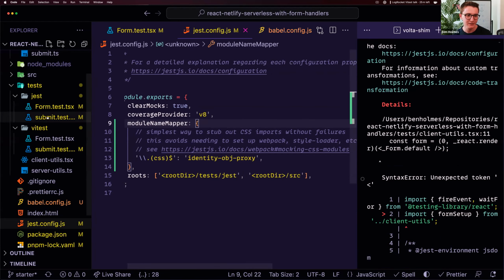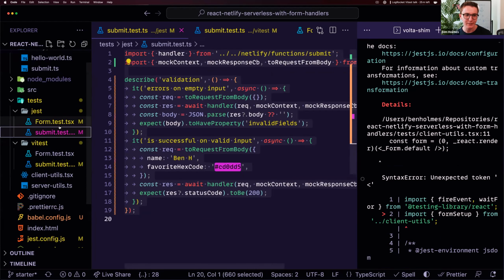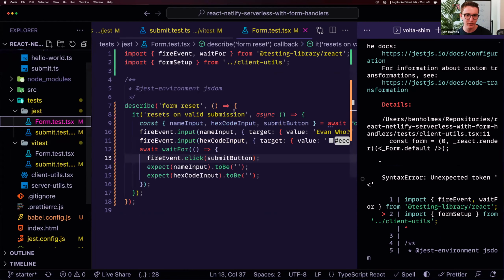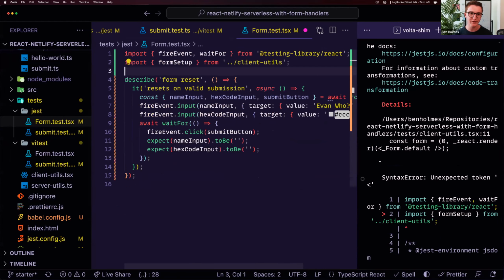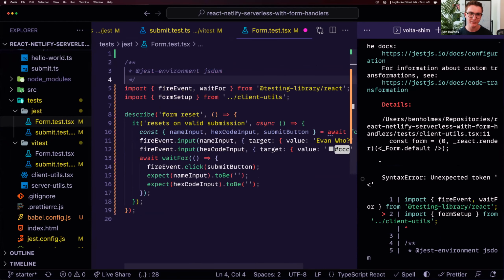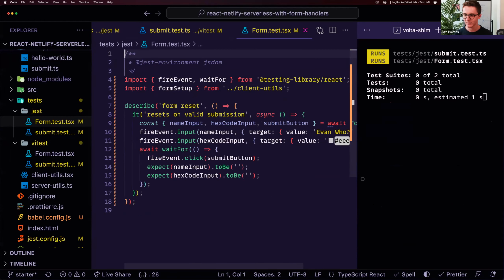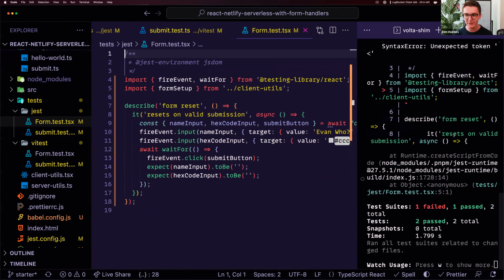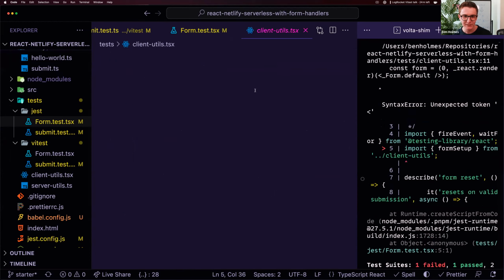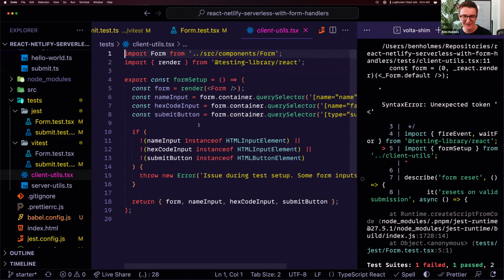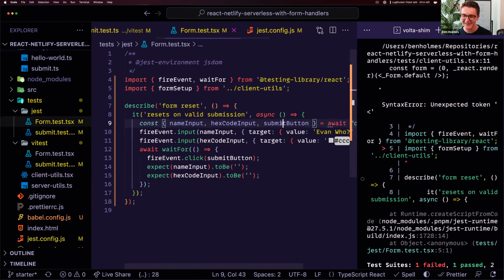Let me head back over here. So inside of our form.test, let me see if I've done anything wrong. I don't think so. Ooh, but this comment probably needs to be at the top of the file, doesn't it? So let me move that. And now perhaps, still no. Does anyone in the audience have ideas? Because I am a little bit at a loss right now. I do have a working example over on the side here.